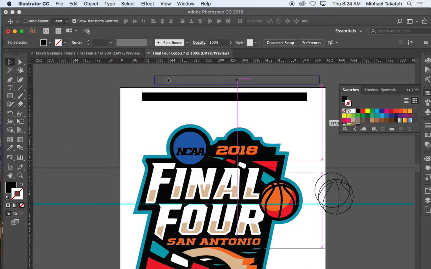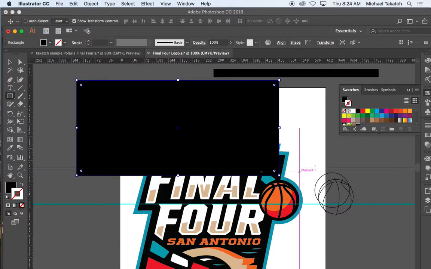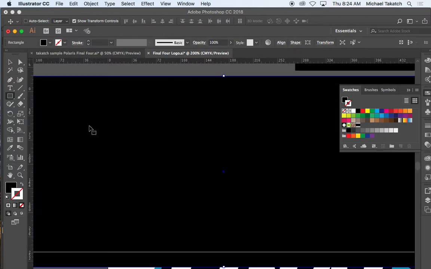So this is now a part that's in the symbol, so I'm just going to take a rectangular shape and go ahead and fill that and see what it looks like. And if it's not thick enough, you can see that this part right here has a stroke on it of that pattern, so I'm going to take that off. Now as I zoom into this, you can see it's pretty tight.